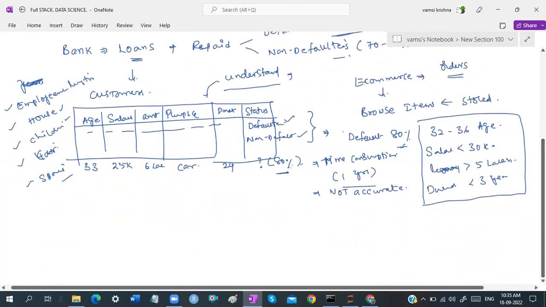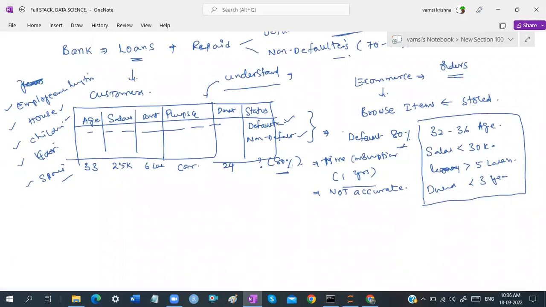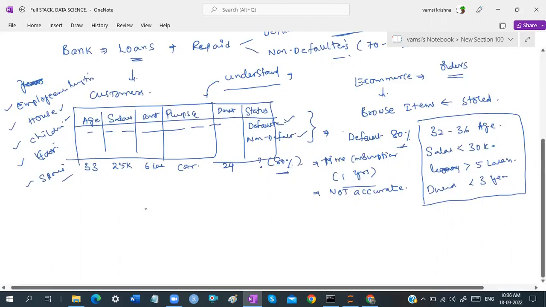So wherever we are doing the analytics manually by ourselves, and it takes a lot of time to understand that data due to the higher number of variables, we call it higher dimensional data. Each column is one dimension. Normally we represent a two-dimensional space, this is the age and this is the salary. But I don't have only two dimensions. We have so many things: amount, loan duration, how many years he was staying in the house, how many years he was working in a company. So many dimensions are there.